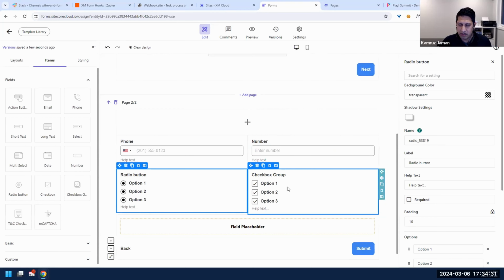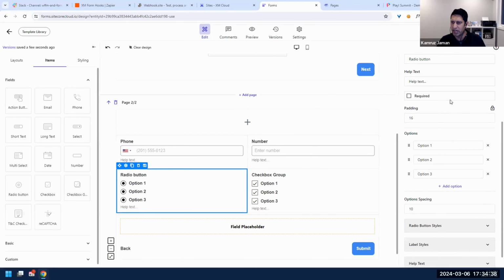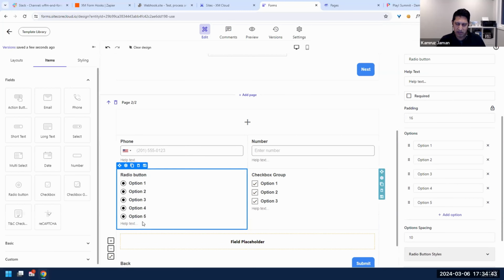Now with these list type forms, again, you get all the same kind of options, with the name, the labels, and help fields, whether it's required. And then we also get the ability to add additional options on there, and you can see it just adds it. It's very, very quick. It's very visual. We only have the option to add statically defined lists. We don't have the option to select a list of items from Sitecore, which we had been used to in like all previous versions of the module.